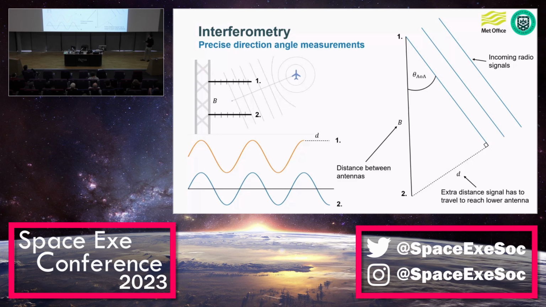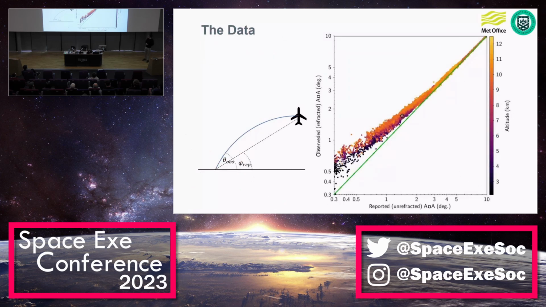So when we receive the signal at the top antenna, the wave will be at some high point. So it'll be at the top, for example. Now, the signal has to travel some extra distance to hit the bottom antenna. So it'll be at some other point in its wave cycle. So here it's at a trough. And there's a difference. This is what we mean by phase difference. So there's a difference in the point of the wave between the two antennas. Now, we can't actually measure this distance directly, but we can measure the phase difference. And from that, we can work out this distance d. And then it's just a case of simple trigonometry to work out this angle of arrival. So this is some real data.